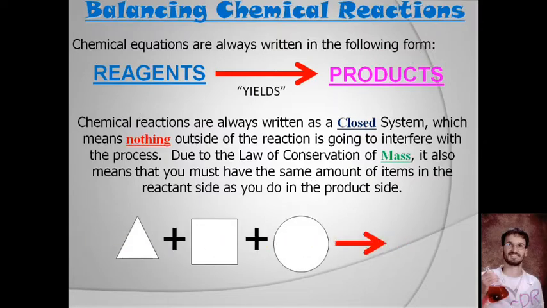So let's say this was our chemical reaction. Let's say we started with a triangle, a square, and a circle, and we're putting them all together to make something. So if you remember from the reaction-action lab, the triangle, square, and circle being put together would be an example of a synthesis reaction. And we might make a tri-squircle. It would be a triangle, square, and circle. And this is literally what's happening during a chemical reaction. We are starting with reagents, and we're putting things together to make products. And we're actually bonding the elements together to make molecules. So these would be 3 atoms. This would be 1 molecule.